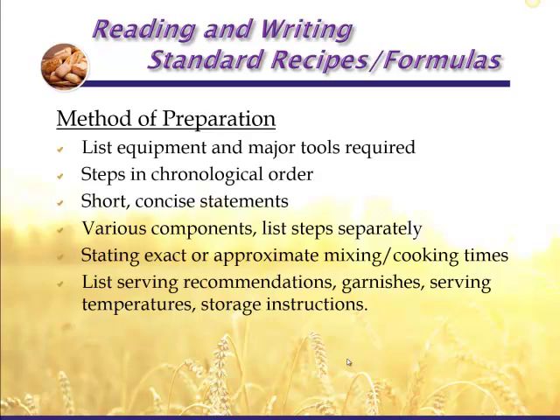Oftentimes, recipes for home use are written in paragraph-long explanatory sentences. In a kitchen, reading is not the focus when you're trying to be speedy and methodical. So if you do bullet points or each new step as its own step, it allows you to be a little more speedy and organized and not wasteful on having to reread the recipe to make sure you've completed every step exactly. Stating exact or approximate mixing and cooking times.